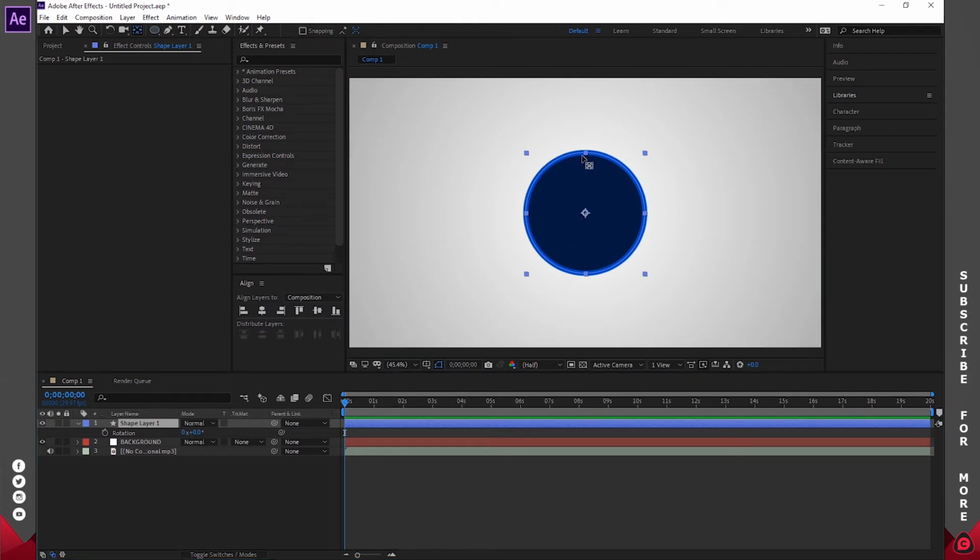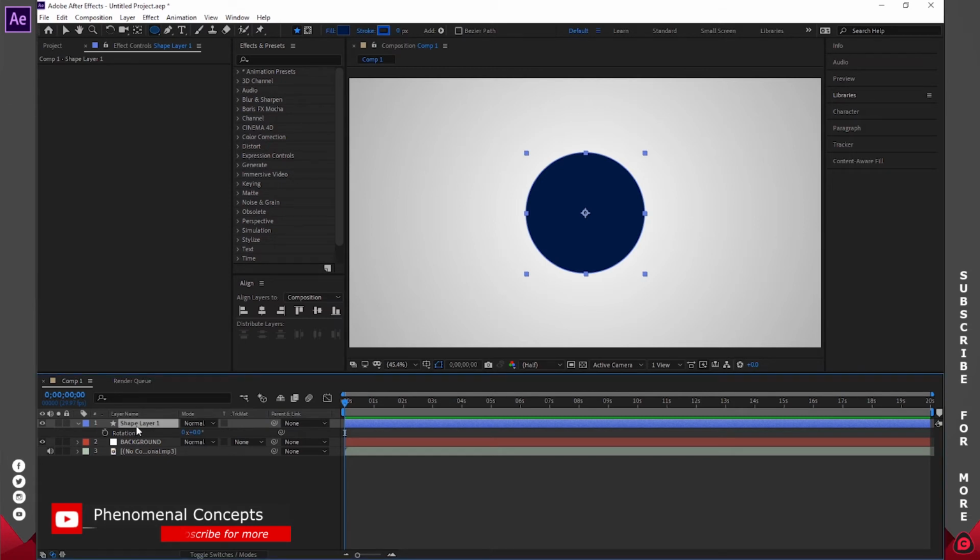Now there's one more thing I don't actually like. You see with our shape, we already have a stroke around it. So I'll go back to the shapes tool, make sure the fill is set to whatever color I want. In this case, I think I'm okay with this blue, and I'm going to set the stroke to none, so 0 for the stroke. So what I'll do is I'll duplicate this.